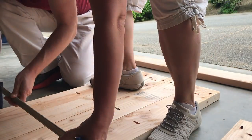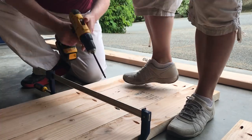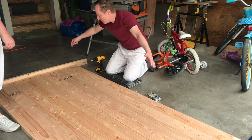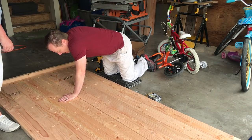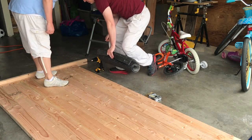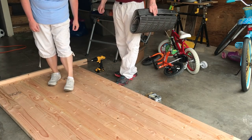Okay, so our clamp let us do about four boards together. So we did four, then four, then five, and now we're trying to put everything together, making sure everything's level and flush. She stands on it. Kick it. We're together. We're pretty good.